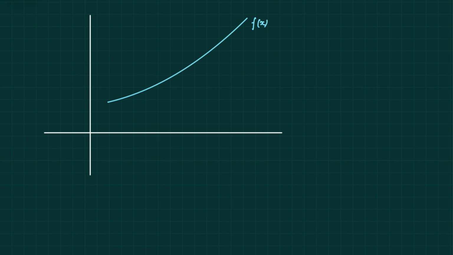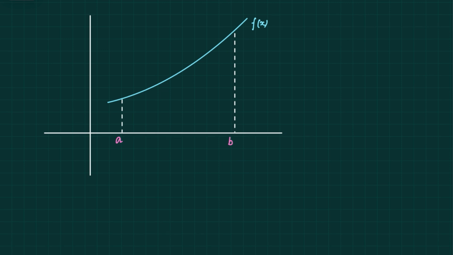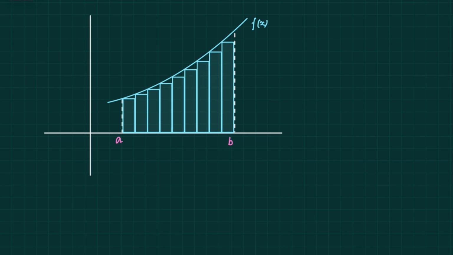So let us consider a point A on the x-axis and point B on the x-axis. And if I have to find the area under this curve within this A and B, then we can find this area using the limit sum also. For that purpose, let us distribute this area with small rectangles. So let there be n number of rectangles which could cover the area under this curve.